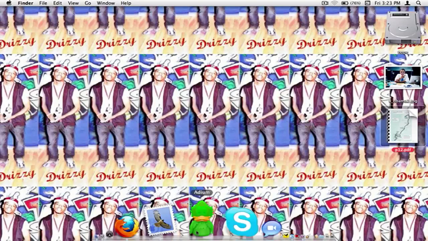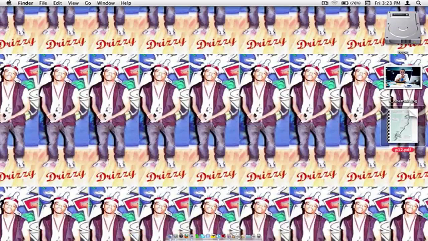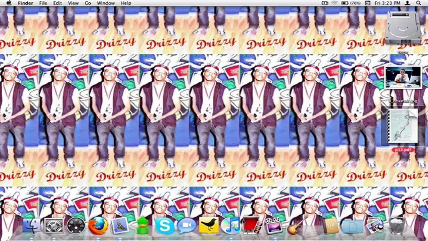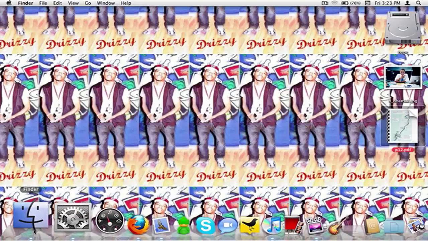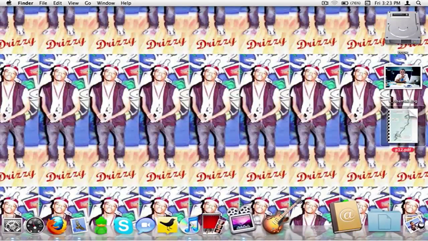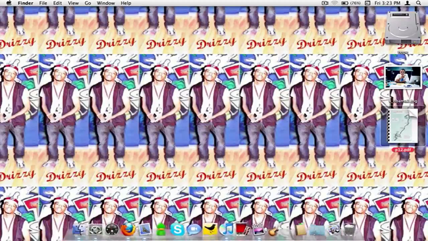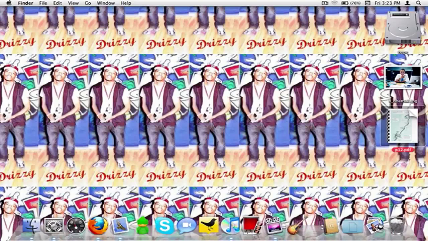As you can see, the dock is pretty new for us Tiger users, and I'm gonna make it a little bit bigger so you can see. It's pretty reflective, and as you can see, it's like a 3D. It's like laid down, and the icons are nice and bright. You can resize it right here. This was available in Tiger, but I just wanted to point it out because some people just don't know that.